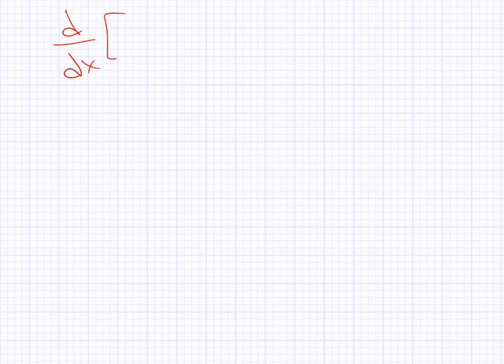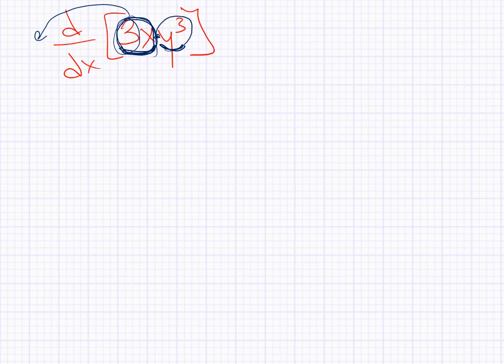What I'm going to do here is rewrite this again in a bigger spot so I have more room. 3xy cubed. What I'm going to do here is I'm going to group this as this is the first function and this is the second function, and that's my product. Because technically this 3, I could pull all the way outside as a constant multiple, but then I have to put it back in later. And I don't like to have to distribute it later. So if I just leave it with the x, then I don't have to worry about the distribution later. So anyway, 3x is the first function, y cubed is the second function.